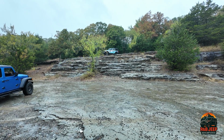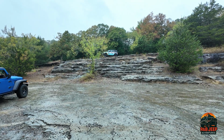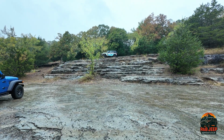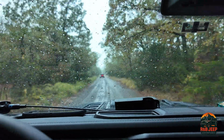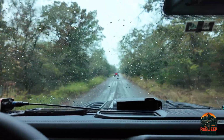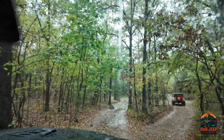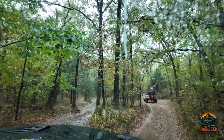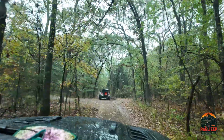So we take this main trail, actually like an access road, down to the start of what I think is the trail system. And there was a bunch of orange indicators and blue indicators. There's some private drives you can't go through, but for the most part I saw blue and orange indicators. I was very impressed with how this 2024 Rubicon X performed. Like I said, I'd never been in a Jeep in the rocks.